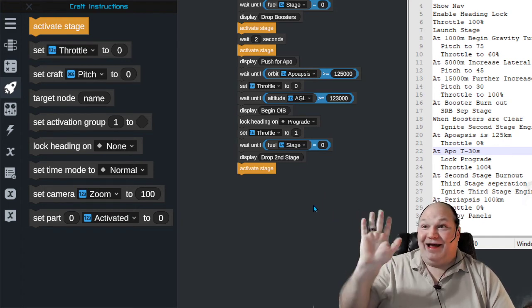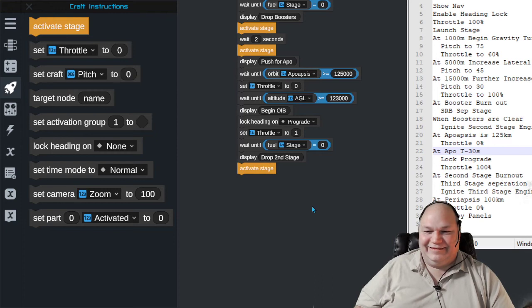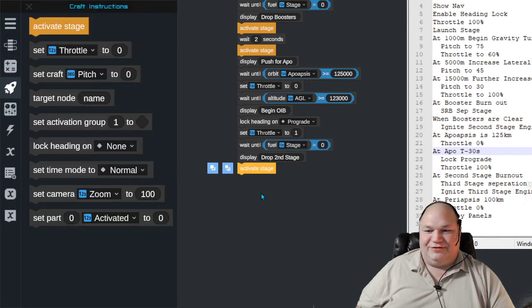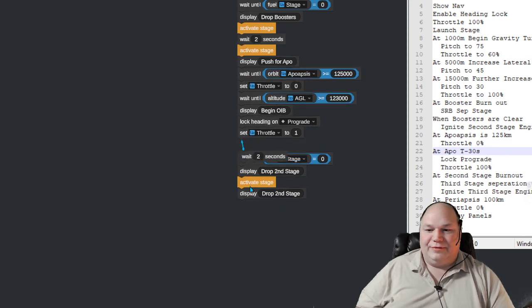So now, let's see, we dropped the second stage, we've activated that stage. Now we've got to, actually we should put this, yeah, drop the second stage. Now we're going to, again, where's our, wait, here we go.